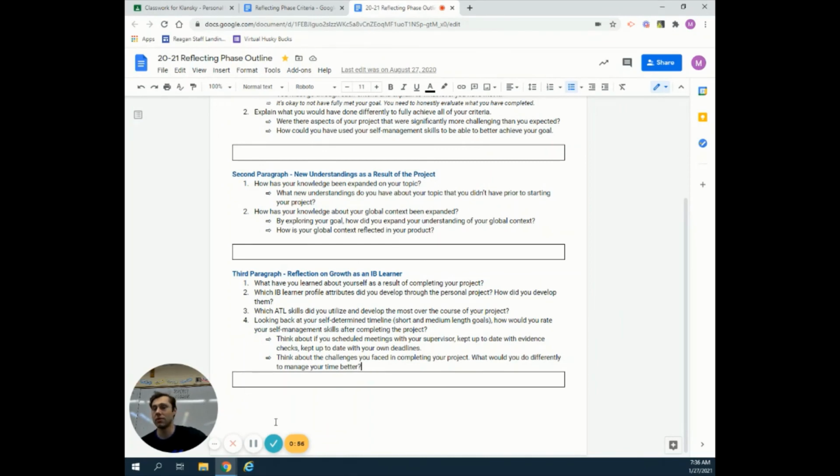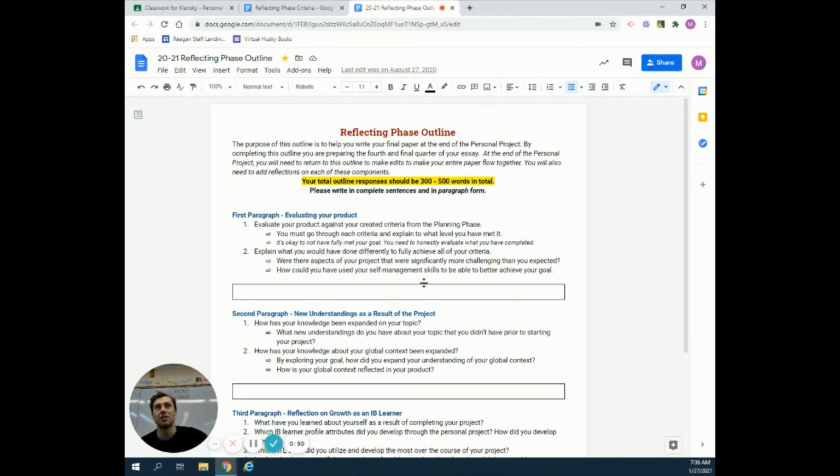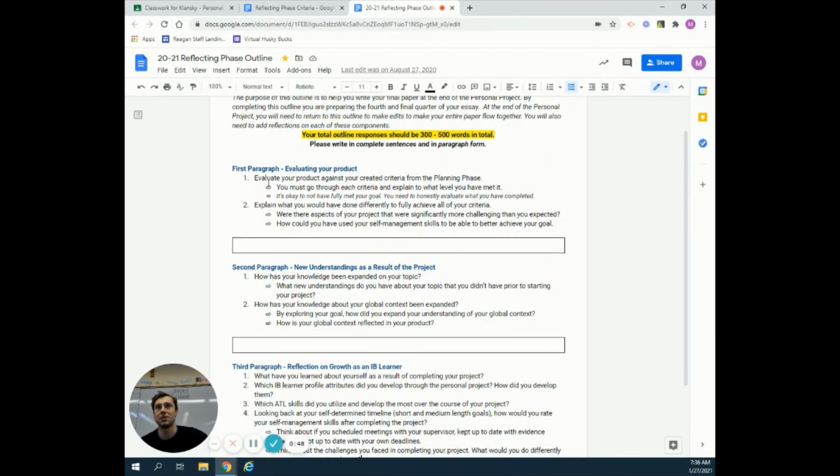This one is just really reflective. You don't have to cite sources in this. You don't have to bring in outside research, really. All you have to do for these three paragraphs is talk about yourself, talk about your experiences, and just be honest. Did you change? Did you not change? Did you grow? Did you learn? Did you face a challenge? Was this easy for you? Just explain. This is for you to talk about how the project went.